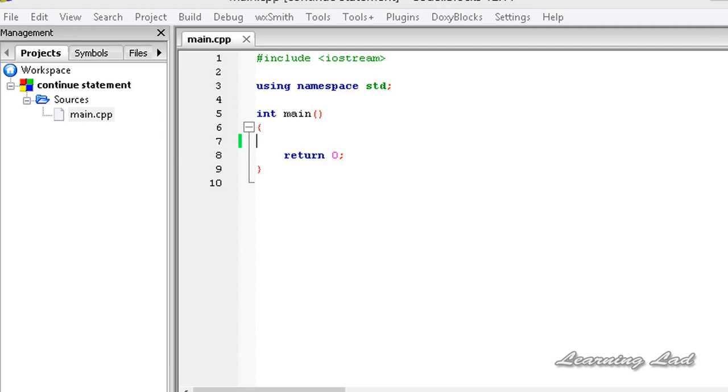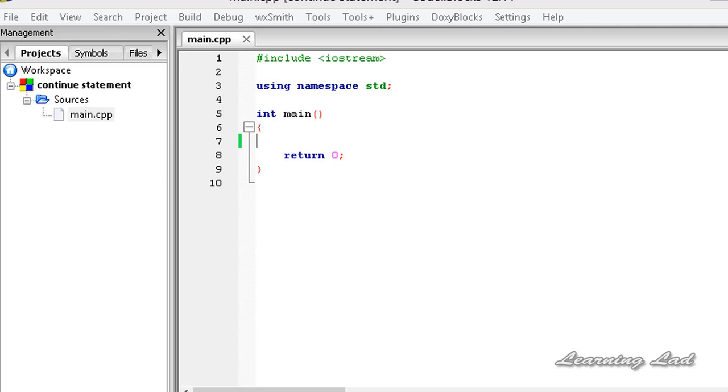When we use this continue statement with the for loop, when this continue statement is encountered, it causes the conditional test and increment portion of the loop to execute. And if we use this continue with while and do while, then the program control will be passed to the conditional test, skipping whatever code we have written after the continue statement.